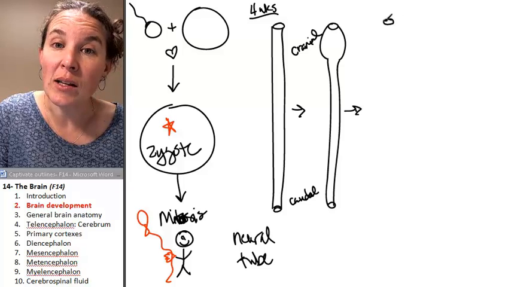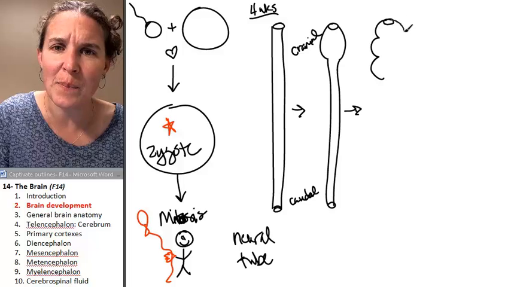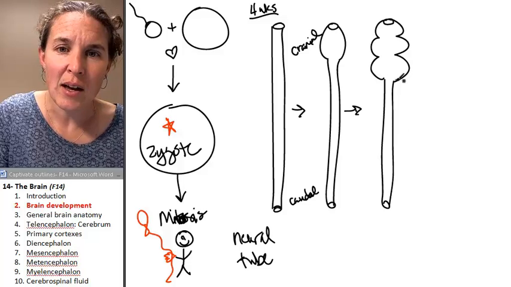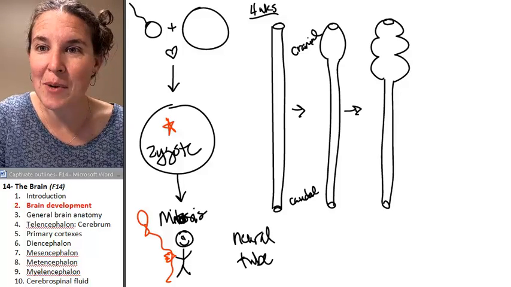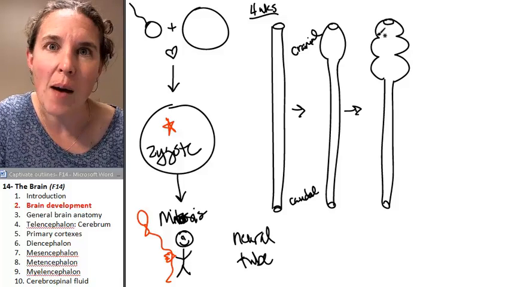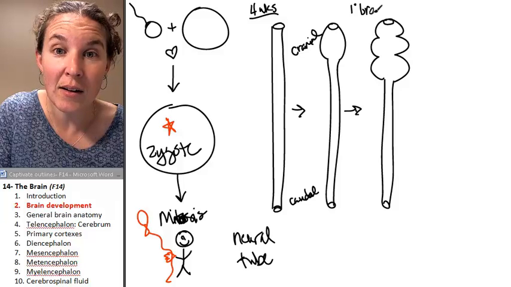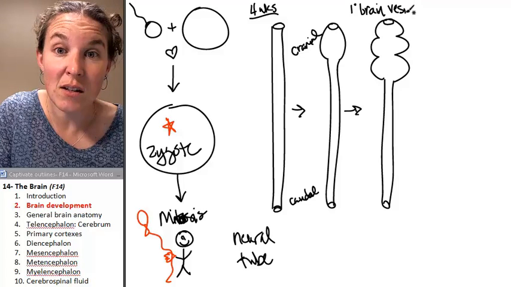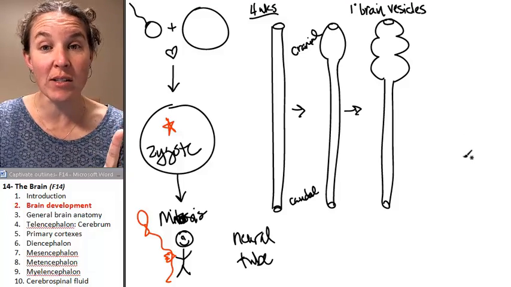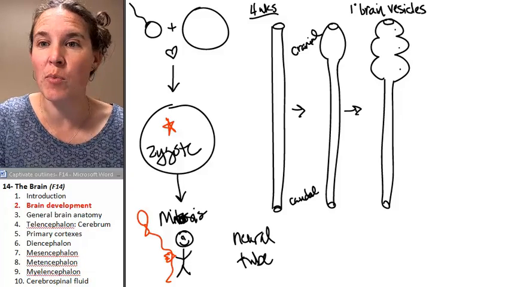Not only do they start swelling in general, but they start swelling kind of in a specific orientation or shape, and they form structures called primary brain vesicles. Primary brain vesicles. And how many primary brain vesicles do you see in my drawing? One, two, three. There are three primary brain vesicles.